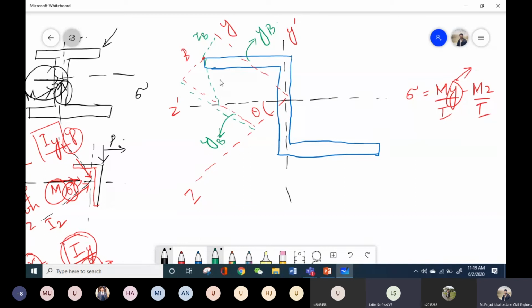YB is the distance from the centroid to the point B, perpendicular distance. Because if you look into this, for example, if I want to calculate the stress at point B and I have this black axis, let's suppose these are my principal axis. What will I do? I will take this straight distance from centroid to this B point as my Y distance, right? So same is the case for the inclined axis, or if my principal axes are inclined, I have to take the perpendicular distance which will approach point B. So this is my YB distance. Did you get my point?